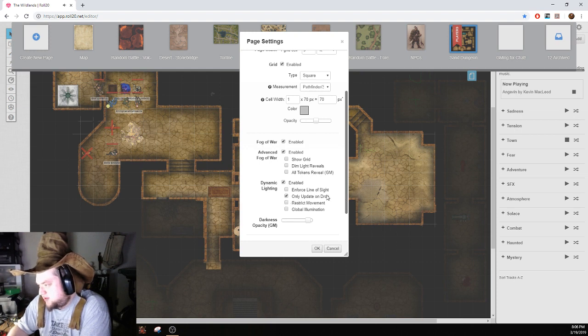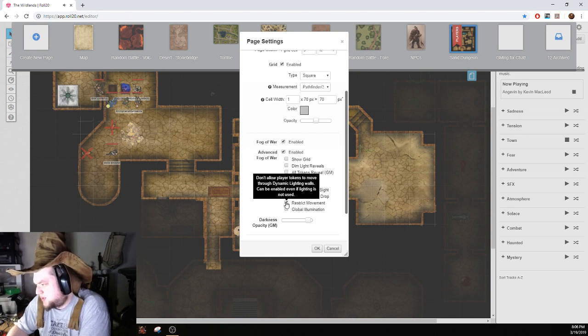That'll make it a little bit easier to load the page. Restrict movement, always very important. Otherwise, people end up moving themselves through walls without realizing it, and then the effect is spoiled.